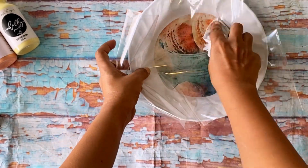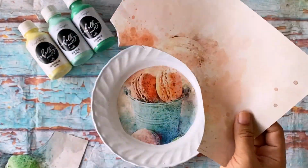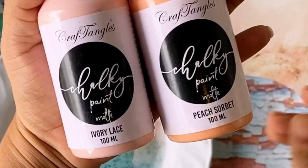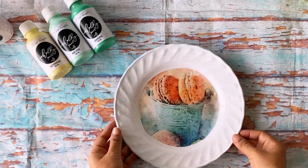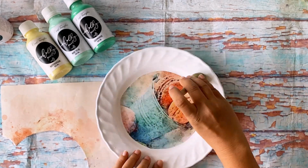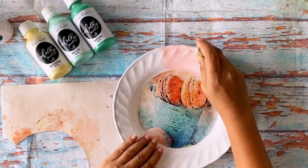Next target is to match the background to the shades of paper in the original. So I'm going to use Ivory Lace for the upper part, and I'm going to use Punch Dauber for the other. I find playing with colors very satisfying.